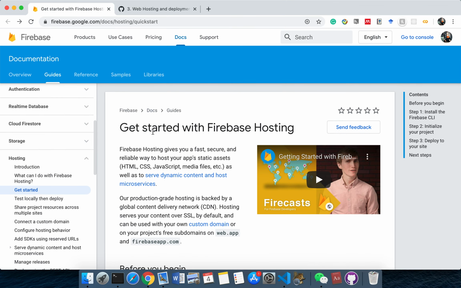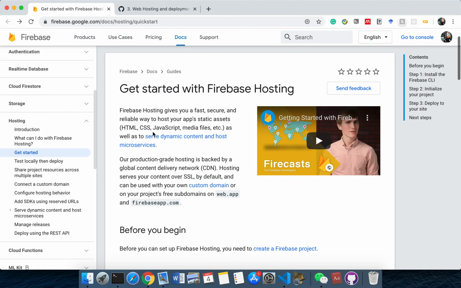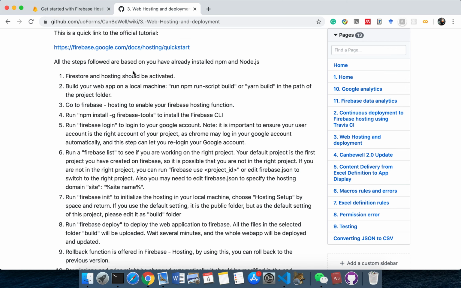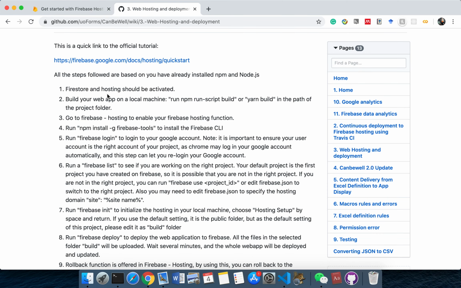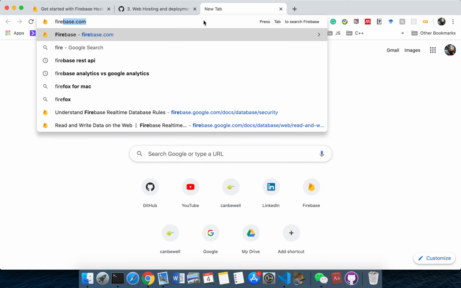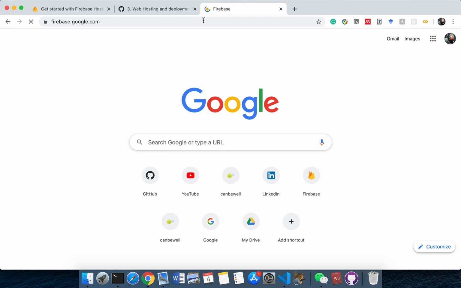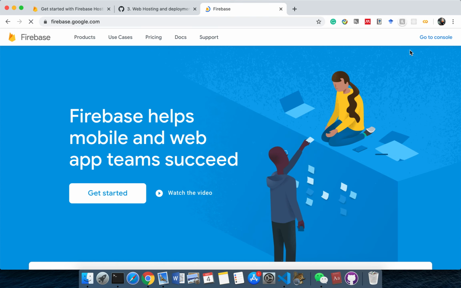Here it explains how we get started with Firebase hosting, and before that we need to go to the Firebase console to look into some configurations in Firebase.